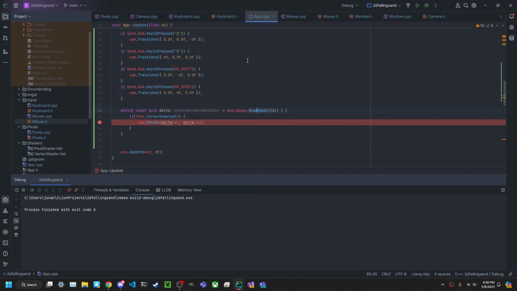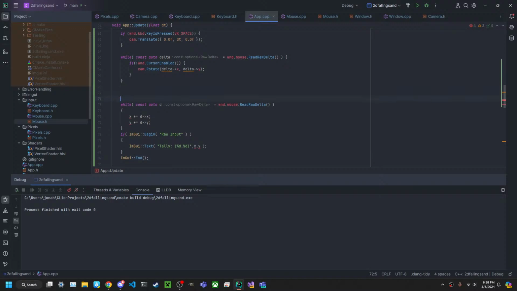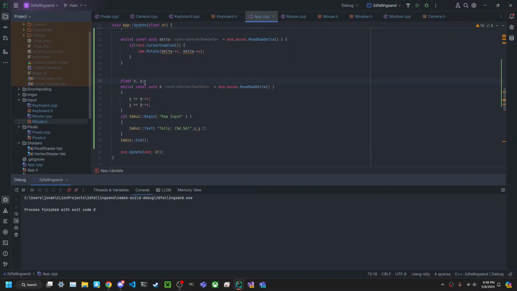Alright, we're gonna do this. Float x and y equals 0, x equals 0. There we go. I guess these are doubles.